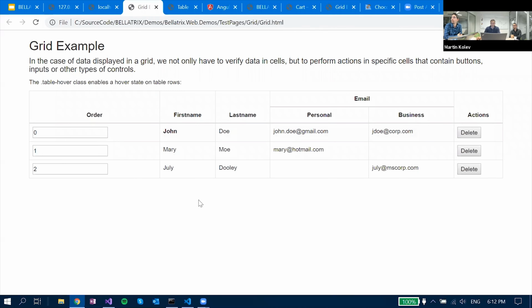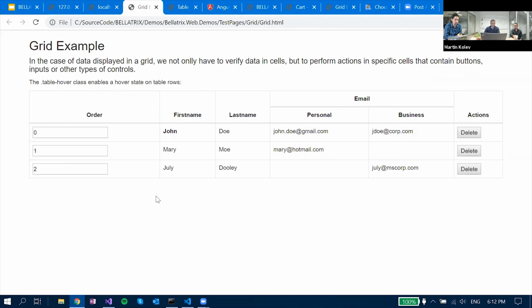What the framework gives you here is an easy way to find any element in the table and also interact with it. Yeah, without writing custom locators. You just find the table and then the framework is doing its magic. You can always write a custom locator for the middle text field, but if you need to interact with different elements, you need to write different locators, and we make this much easier. Yeah, much easier to use and much more maintainable.